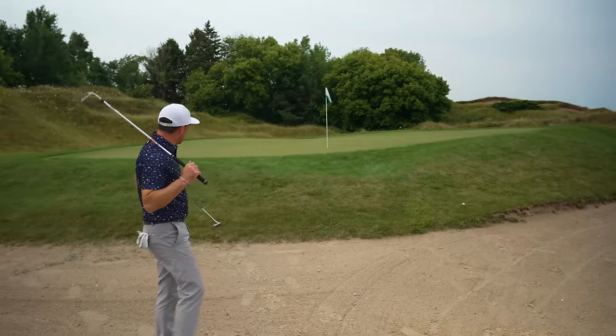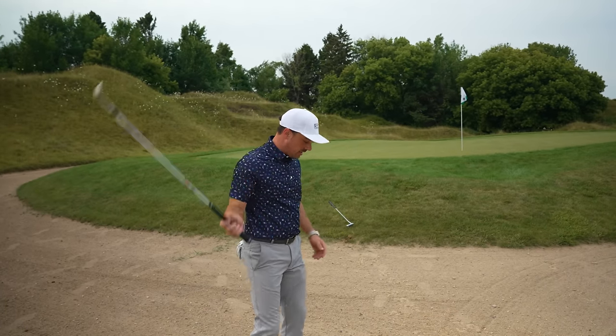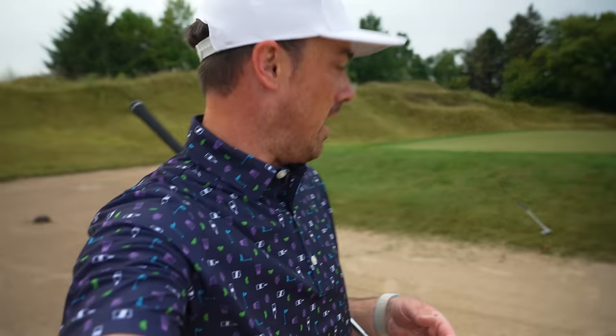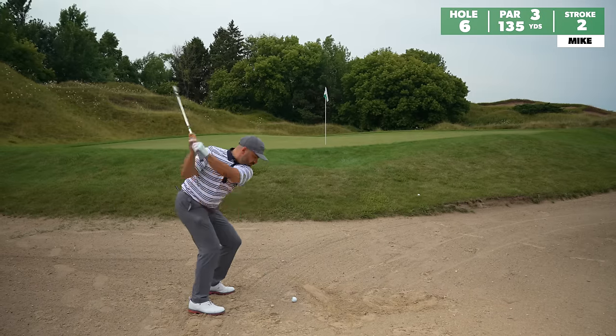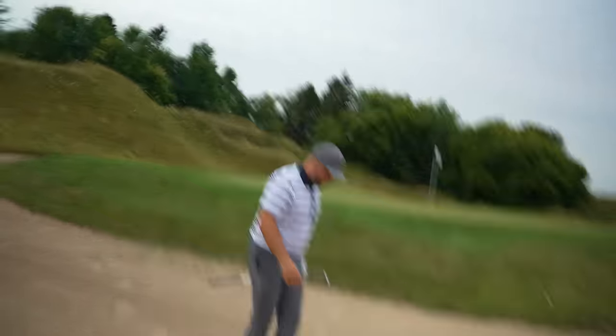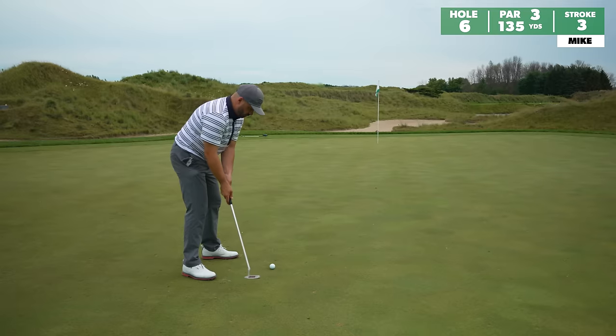It's so hard. It's either pick it clean or blast it. Yeah, it's tough. It's wet. I might have to just blast into it. It's almost like a blast because it's so wet. As soon as your club hits that sand, just know it's going to stop. So either blast it or clip it clean. It's one or the other. Definitely blasted it. That's proof that we were smart. We knew we needed a lot of green to work with, didn't we?